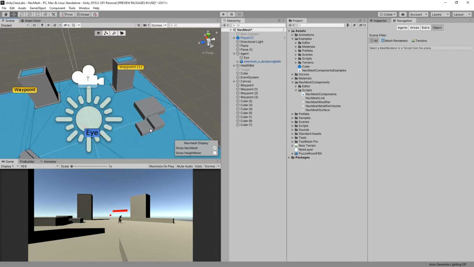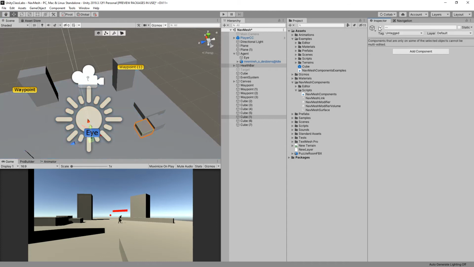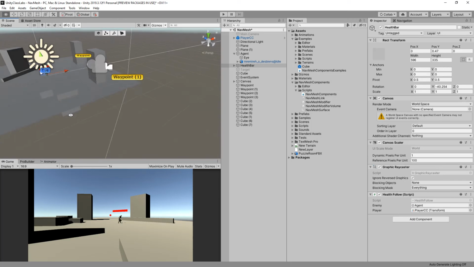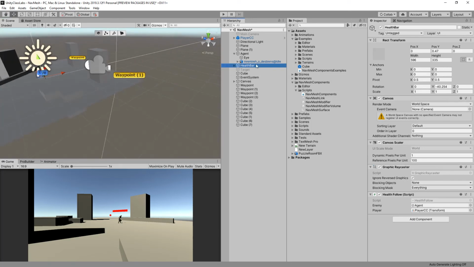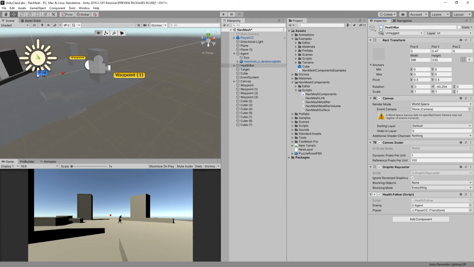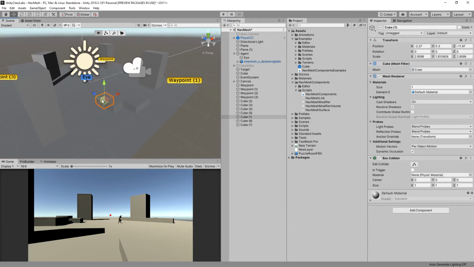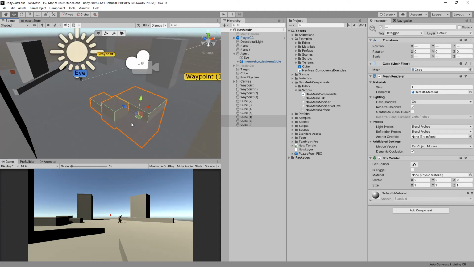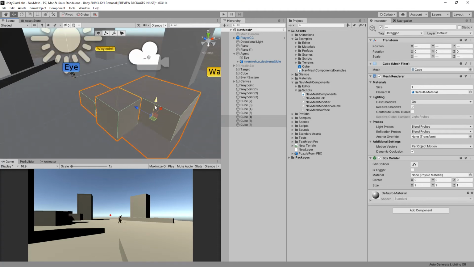And let's see. Keeps grabbing the health bar here. So I'm going to hide this health bar for a second. Or maybe not. I think I grabbed the wrong one. Alright, so I'm going to grab these different boxes here. And is this one high enough? No, it's not. I'm going to move this one in particular up a bit. There we go.